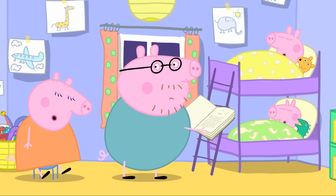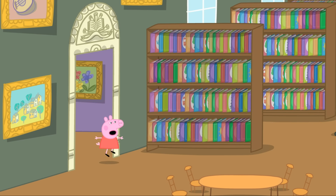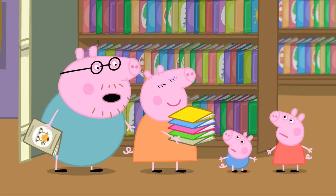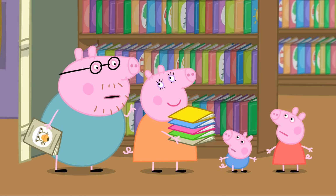Peppa, George and Mummy Pig have fallen asleep. It is morning. Peppa and her family have come to the library. Wow! What a lot of books! Shh! Peppa, you must be quiet in the library. Why? Because people come here to read and to be quiet.